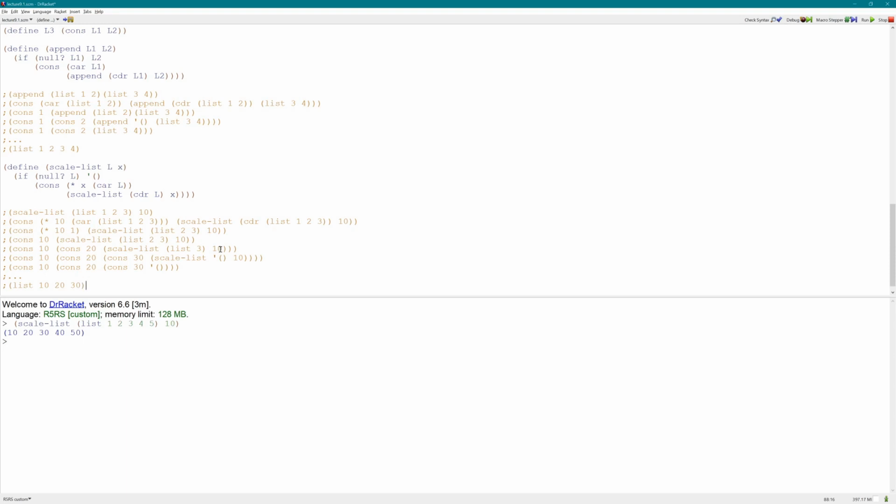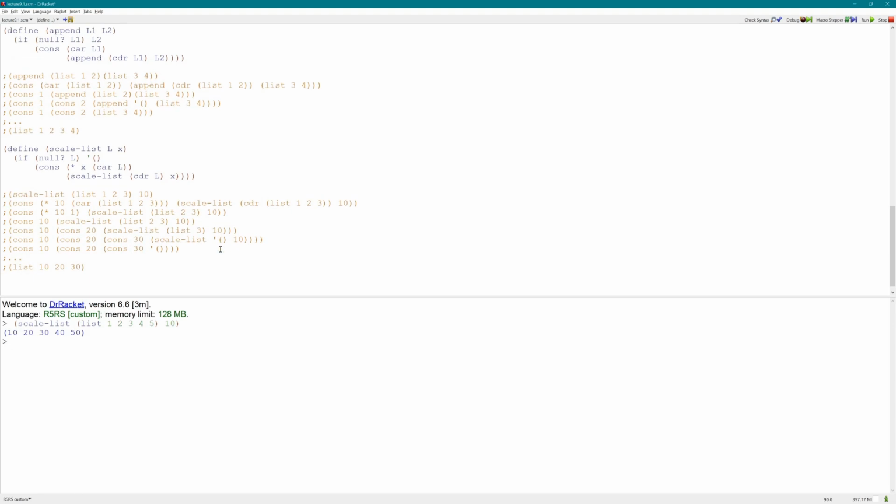Okay, so this is a specific instance of a more general pattern. We can distill this scaling integers into a more general pattern of just processing any sort of operation over each element in a list, a sort of for each, if you will. In Scheme, we call this map because it actually returns a list of the exact same number of elements, but with each one of those elements mapped to a new value based on some sort of function. So we can make this a higher order procedure that doesn't always just do multiplication, but takes in some general function and applies that general function to each element as it goes.